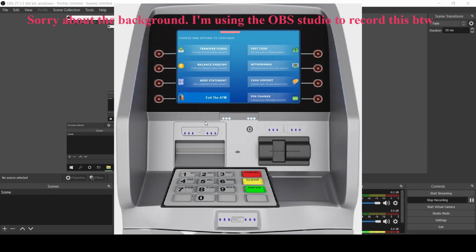This is our main screen. There are multiple functions here, just like what's in the normal ATMs you see in towns. So I stole this background image. With these many functions, I saw it on Google, and I think it was an ATM user interface prototype of some Indian ATM. So I'm really sorry for stealing it, and multiple functions are there.